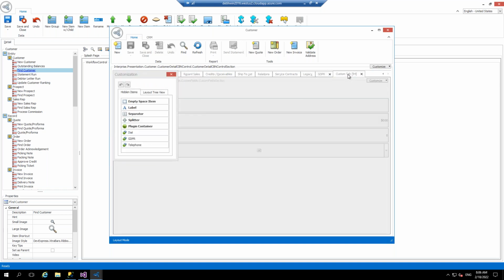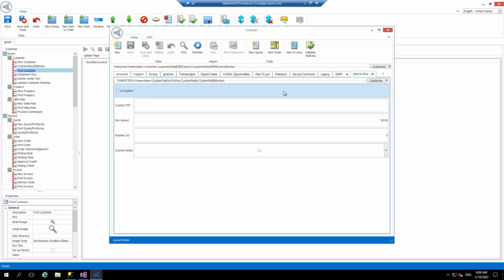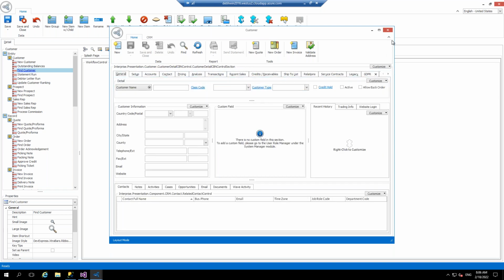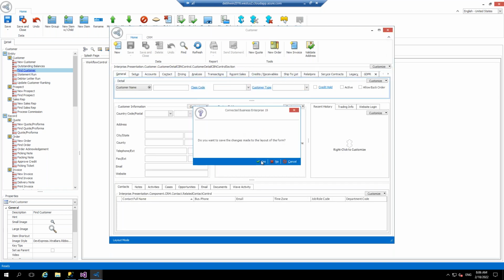Customize layout, rename 1 to 1. Okay. So that's how it's done. Save.